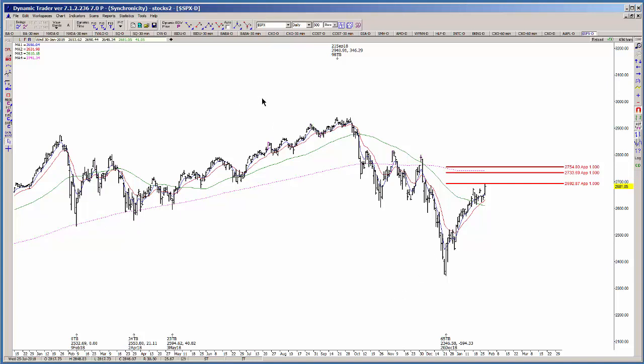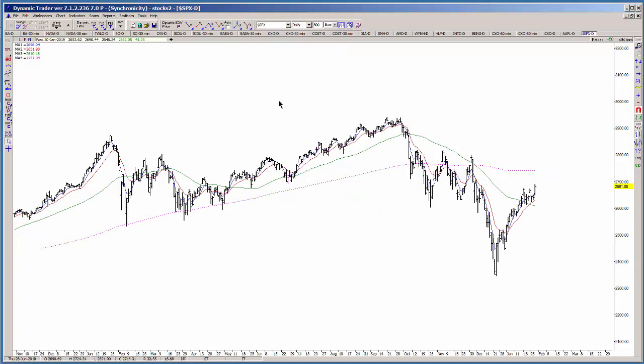But let's say you wanted to project a high to a low from another high. Let's get rid of these. I'm just going to label the high to the low from another high. Now I'm going to use the fourth tool because I'm projecting lower. So let's take this high to this low, and I'm going to project it from here using both 100% and 1618.